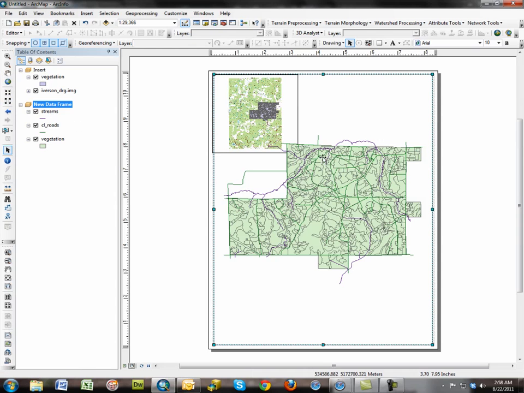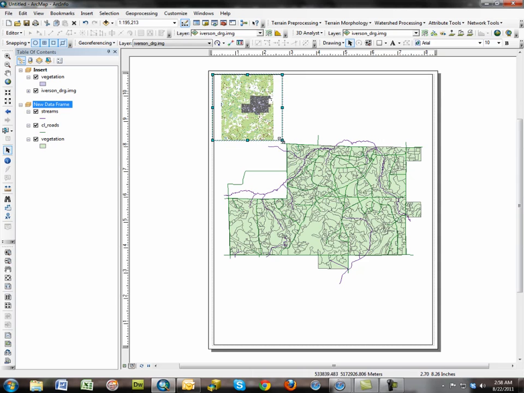And you can see now that I've got the Cloquet vegetation in the center with a little inserted map. And I might change this box a little smaller so it really fits, and zoom to full extent. So it's a little inserted map on top of a larger map. Now you could have another inserted map; there isn't any limit to the number of data frames you could have, or a limit to the number of data layers within a frame.